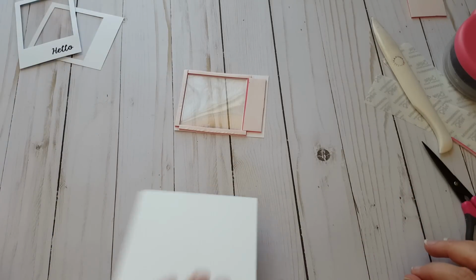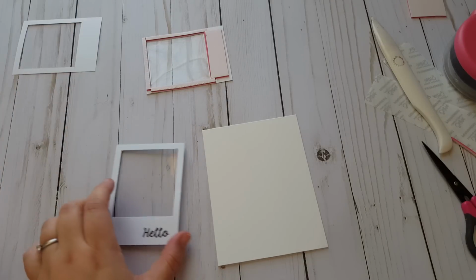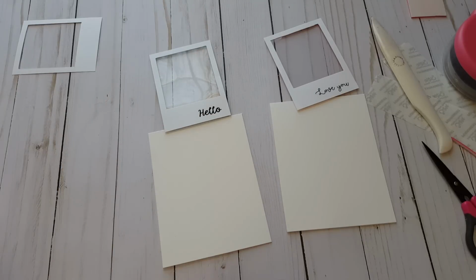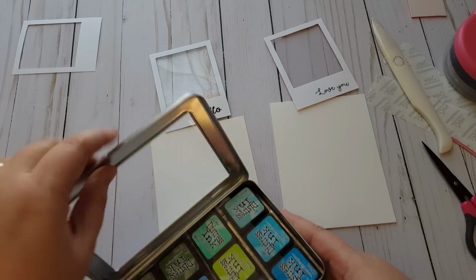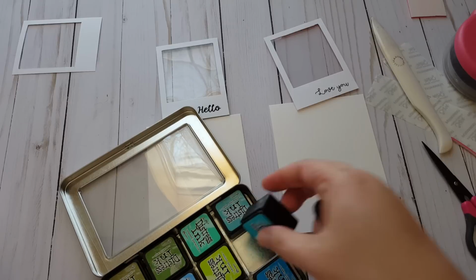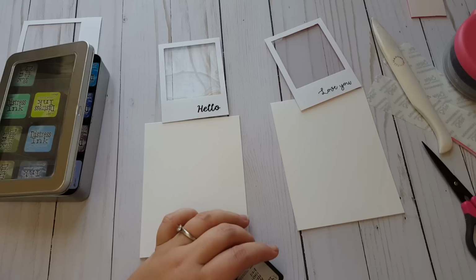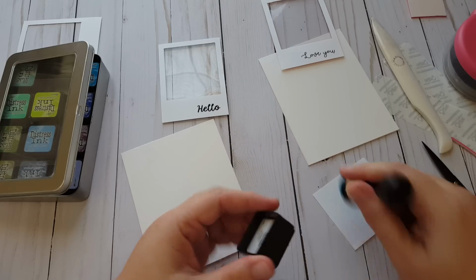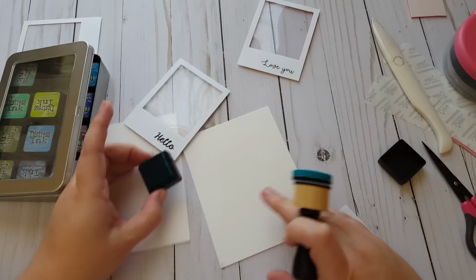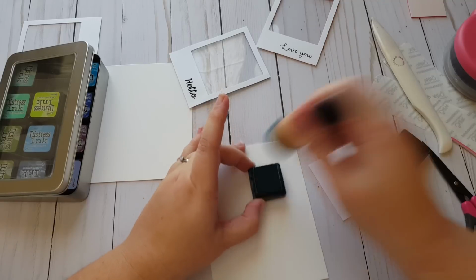So I've got a card base here, and I've actually got 2 card bases because I'm going to do 2 of them. One in pink and one in blues. And for the blue one, I think I will use peacock feathers. I'm going to have a scrap piece here. Oh no. Well, I'm going to use this one as my peacock feathers one then. Good enough, I guess.